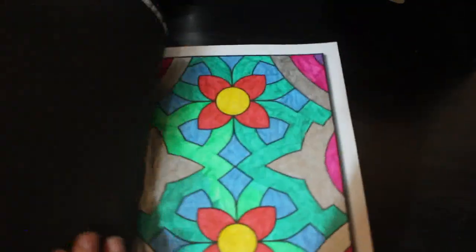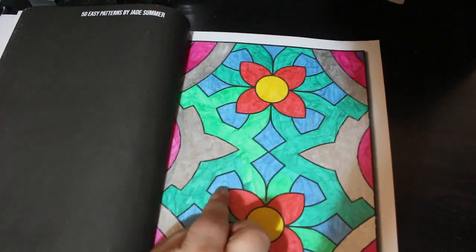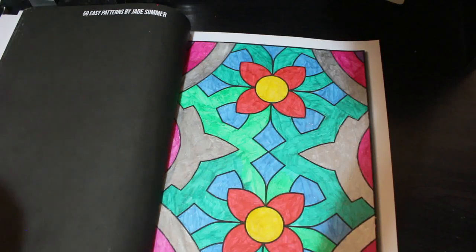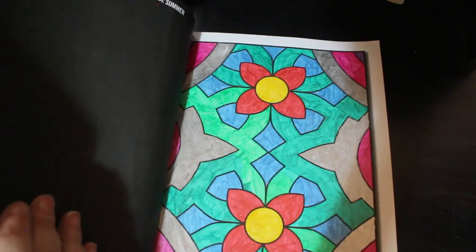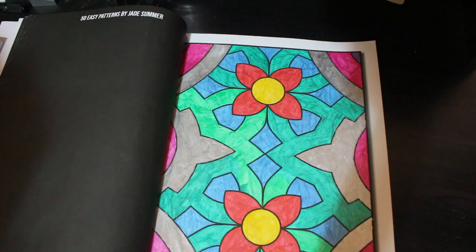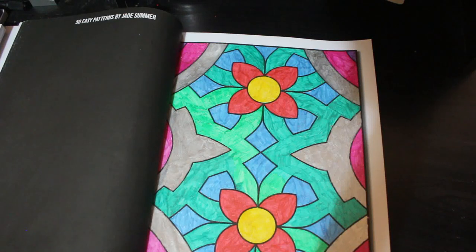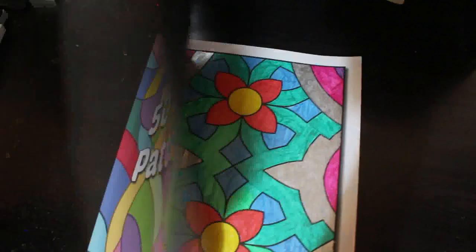Then we've got 50 Easy Patterns by Jade Summer. I did this one with my glitter gel pens. There's some different colouring in the green — they change colour — because I was just trying to use up some of my odd pieces of ink, just to try and get rid of a few. I know I haven't shown you how many pens I've used up, but I've used up tons of pens. That leaves me with 34, so again this is one of the books I'm not expecting to finish this year, but I want to make a good dent on it.